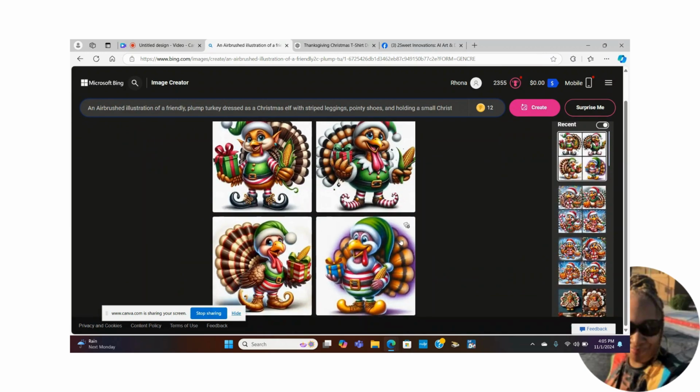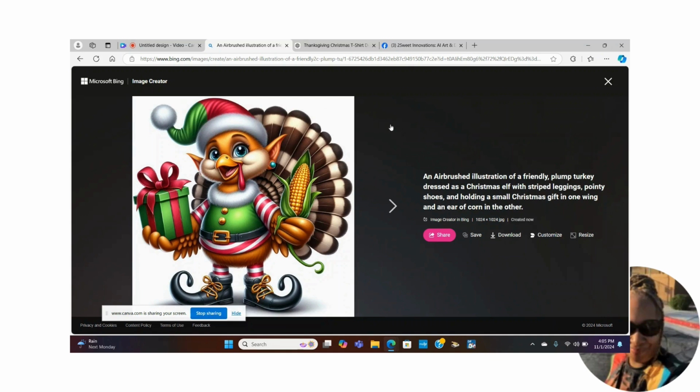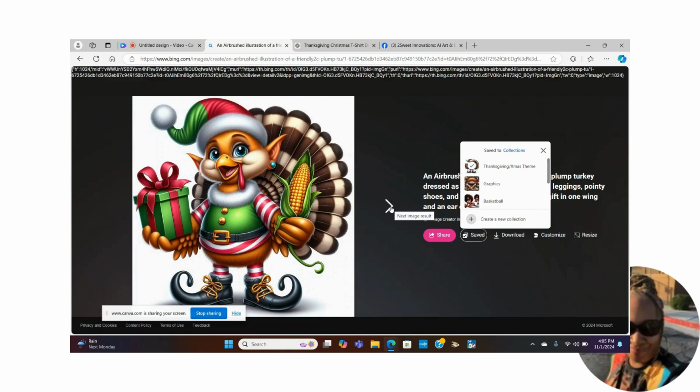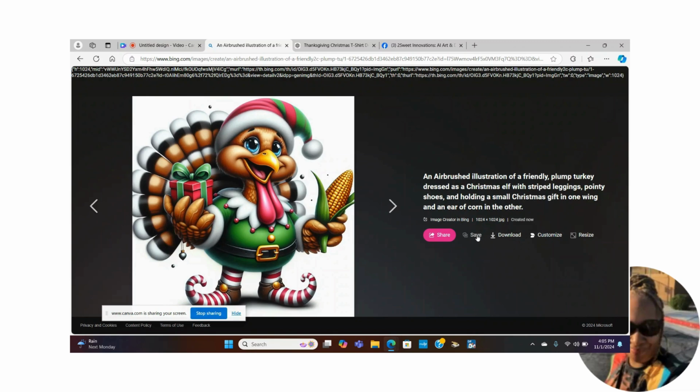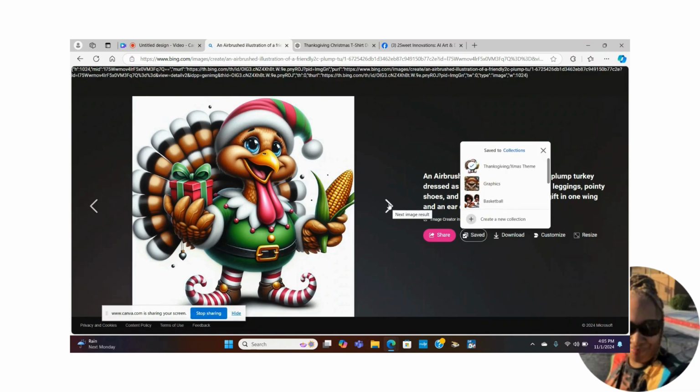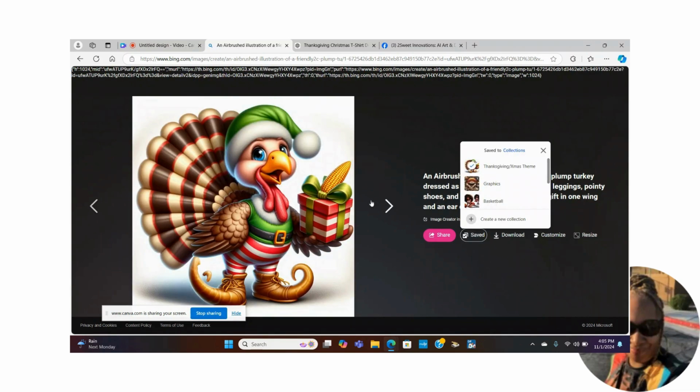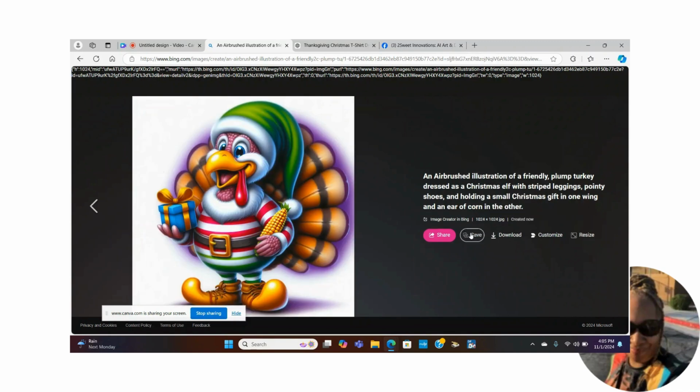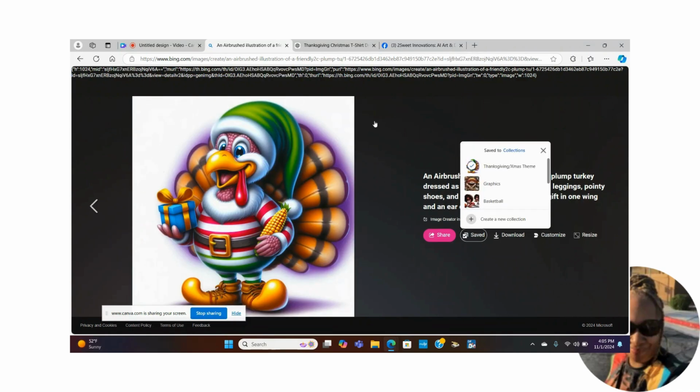That's cute as well. So as I said, guys, I have prompts mixed with Thanksgiving and Christmas just to give something different. You won't see a lot of people doing this, but yes, just to give something different. I want my art to be different. I do sell on different platforms. I do make t-shirts. I do a lot. So I want my art to look different so people can purchase it.